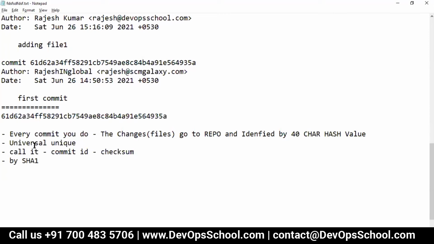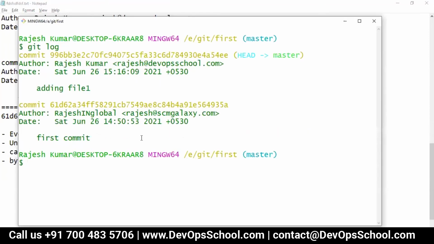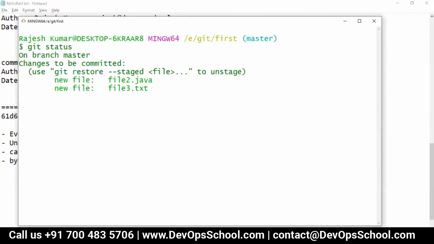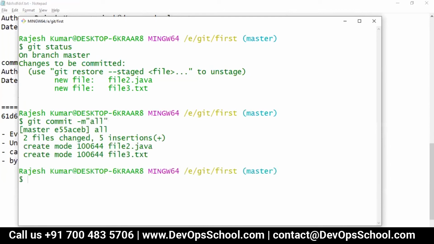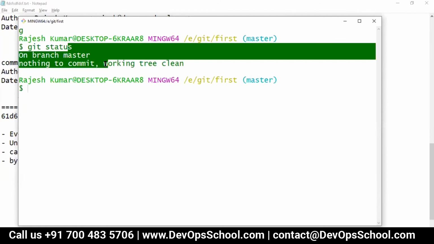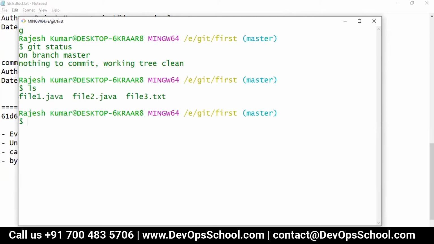If you want to understand that, look at my screen, all of you. Git status: I still have a few files in the staging area, so I am going to commit all. I committed. Now you see here, guys, git status. Right now I have nothing in my working directory. When I say nothing, it's not that there are no files. I still have files, but all the files have been committed to the repository. That means all the versioning has been stored. No need to fear.